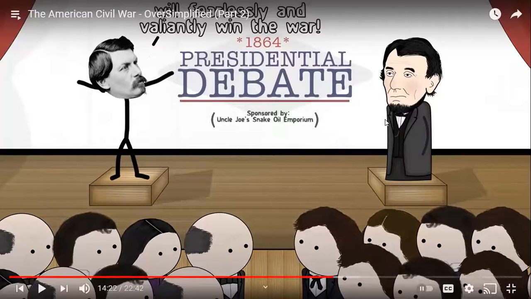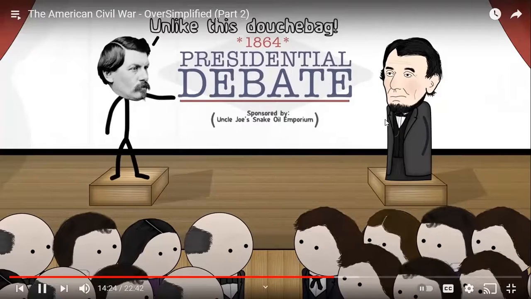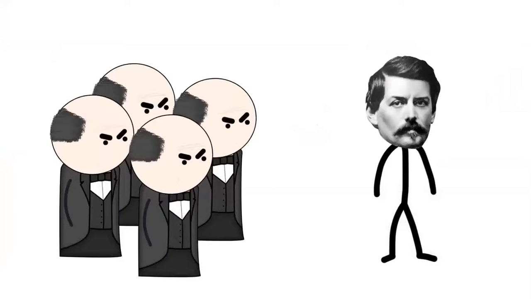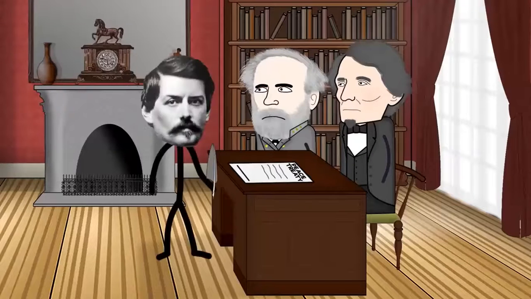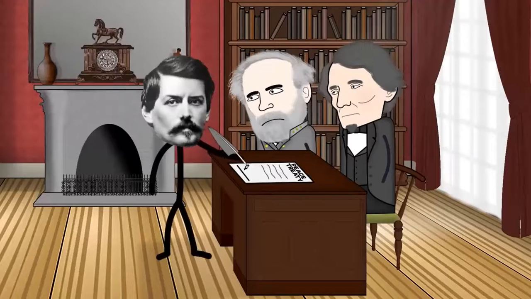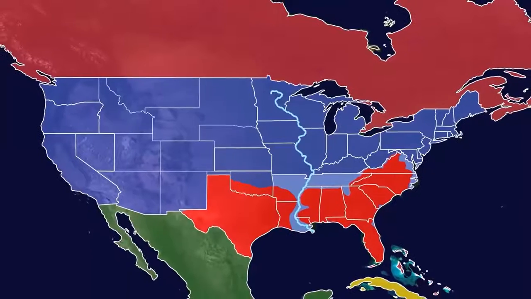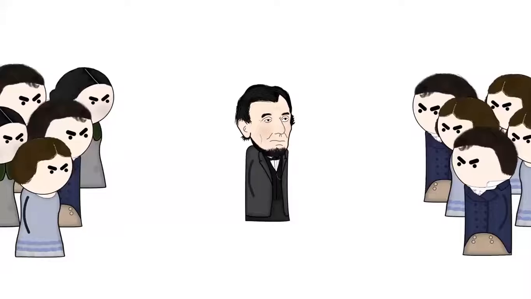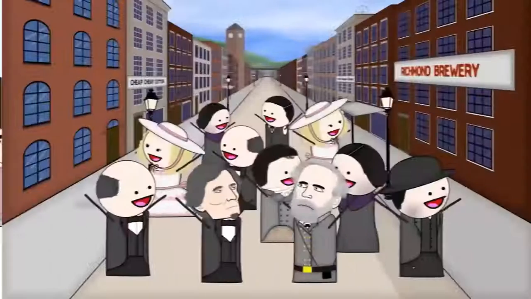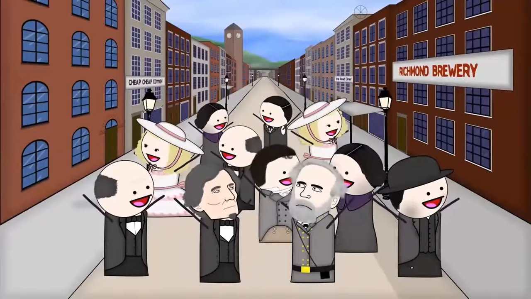Yeah, he personally wanted to win the war, but he ended up making peace with Confederates because most of the people did not want to win the war. They just wanted to get over with it. Many Democrats, however, including McClellan's running mate, wanted to end the war. So it's possible McClellan may have ended up fearlessly and valiantly making peace with the Confederates, which is exactly what they were hoping for. With the war in a stalemate and Lincoln still not popular, it looked like McClellan would win, and the Confederacy may have a chance at surviving after all.